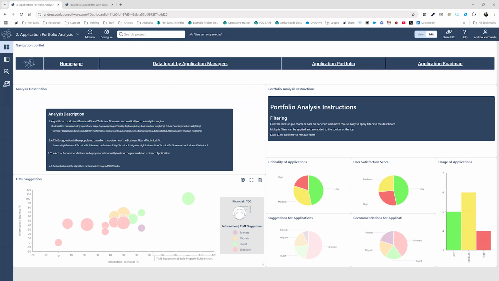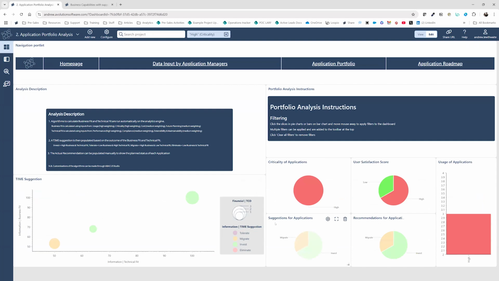So those portfolios, think of them as a way to maintain. For stakeholders, they don't really want to be going through a list of applications. They really want to be jumping into these dashboards and instantly identify the highly critical applications that they should be focusing on. Now they can understand some of those applications, which ones they are, how they fit into the organization, the size showing the overall cost, and then also we have these colors showing that time recommendation. So it looks like we have a relatively high cost application that we're investing in, a relatively low cost one over here that we're also investing in.